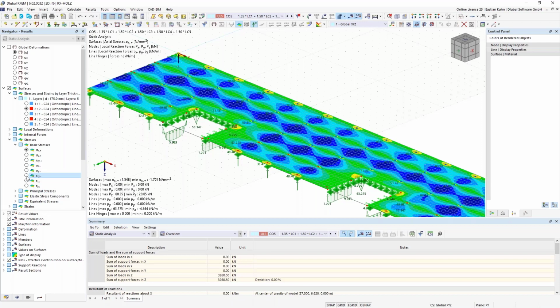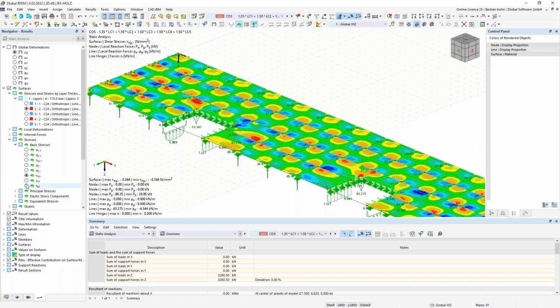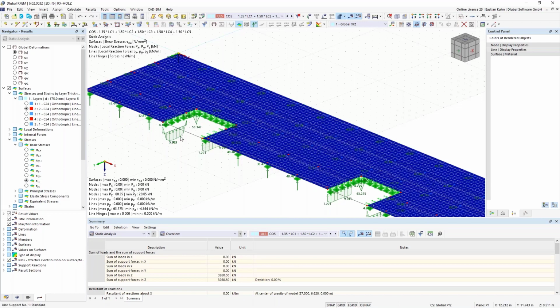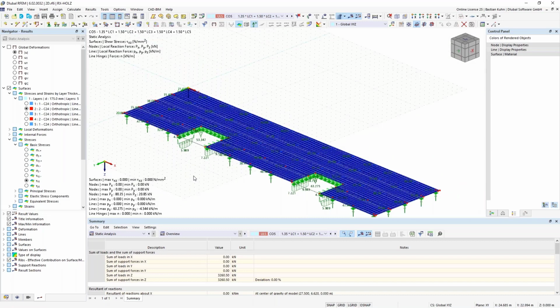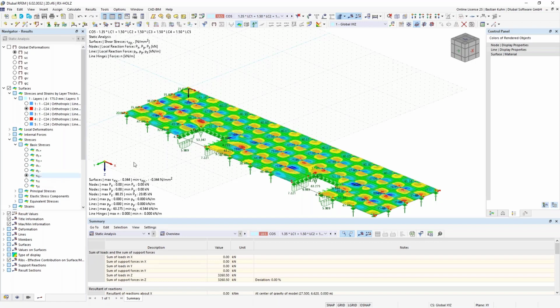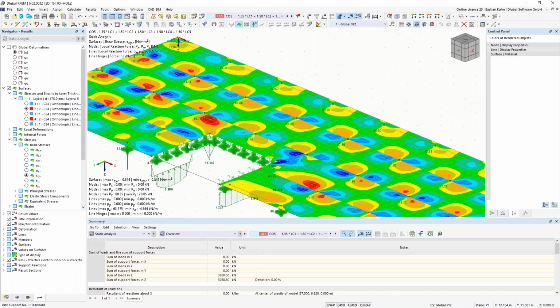And of course we also have all the shear stresses. Let's say here that's the rolling shear. Okay, there's not a real rolling shear problem inside here, only over the columns. That's where you need to verify that for sure. The punching of the CLT needs to be verified as well. Okay, that's CLT.